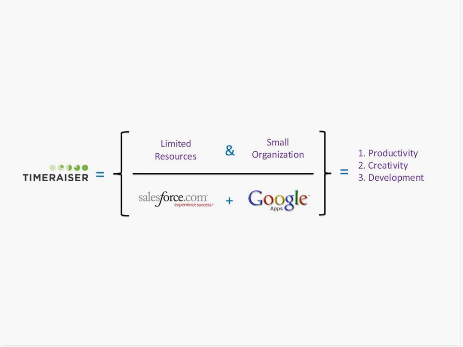To bring this all together, Salesforce.com and Google Apps are really our two core tools that connect to all of these other apps that come and go that we use. Box.net is certainly another one that's a core platform for us. And really, if we put this all together in a bit of an equation, TimeRaiser is a small staff team. We have limited resources and a small IT budget. But together with these tools, it really allows us to be more productive. As you saw with EchoSign, we've saved 300 hours a year at least. It allows us to have new creativity because we are certainly not wasting time getting stuck in IT problems or solving software and licensing issues, and it just allows us to better expand the program.